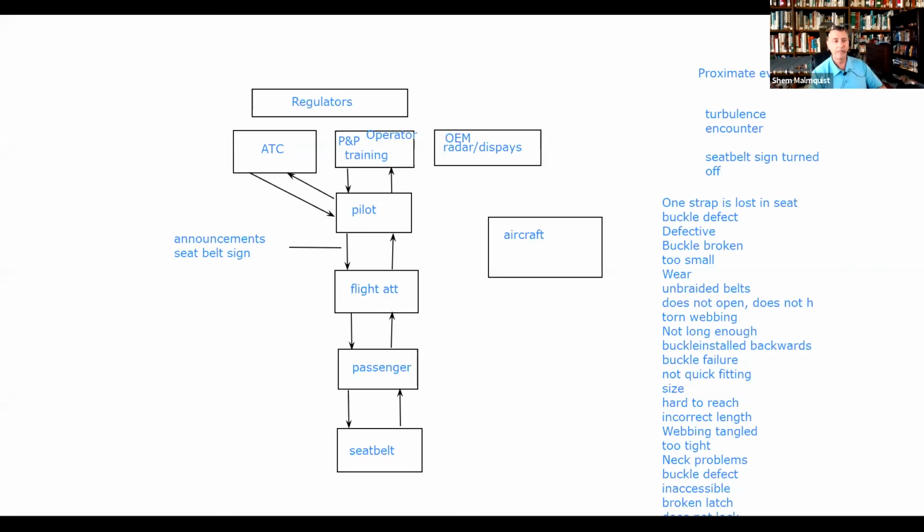So you can see it hitting different levels when you're trying to understand the contextual factors of why it made sense for the individual to do what they did at the time, or why something might have been missed. It starts popping out up and down. And actually, even in the maintenance of the seatbelts, there's another area of production pressure. How much time are they allotted to check 300 seatbelts? Or are they even doing so? Apparently in Europe they are. So these are all areas that I think could be really looked at.